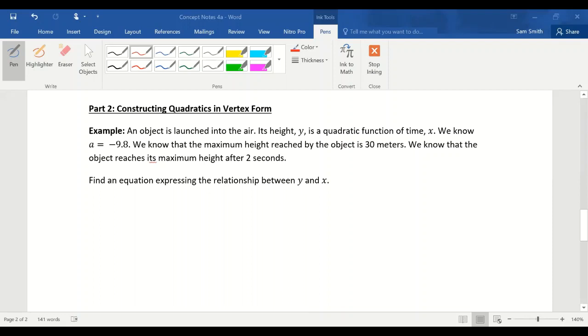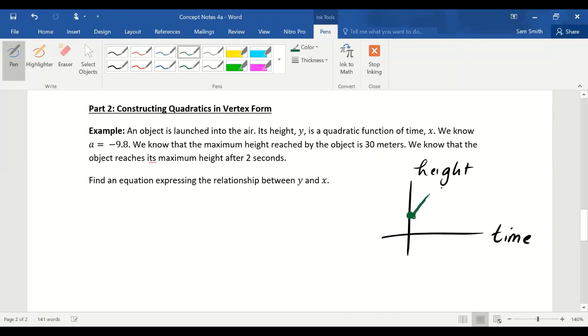This is a very famous problem from physics. You have an object which you have launched into the air. So let's just get a little sketch going of this situation on the side. Here's the amount of time that's passed, and here's the height of the object. It's launched from some initial height, not necessarily from ground level. Maybe you're launching it from a height of 5 feet, maybe you're throwing it, or maybe you're on a balcony, or you're launching it from a catapult.